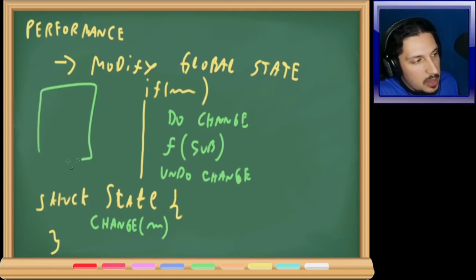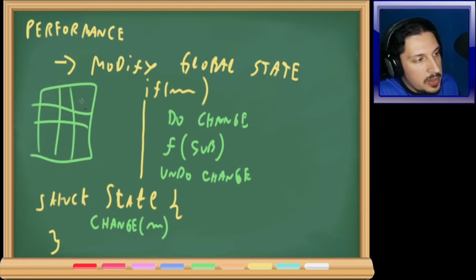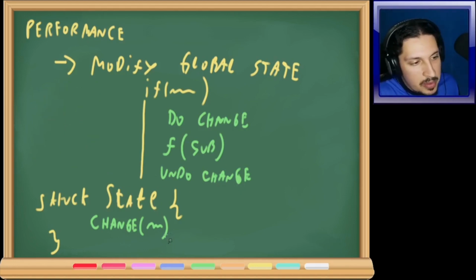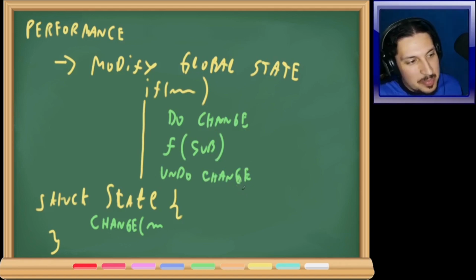For example, the state might be a two-dimensional board where we are adding special cells. We have to put some, I don't know, light bulbs illuminating everything at some special squares, and the change might be, okay, add a lamp at a certain place. And probably there will be an undo change, which is similar. Well, these are obvious candidates because that way in your main code you might want to call this change and unchange many times, and so it is very good to have it on a method.